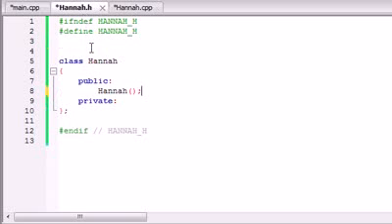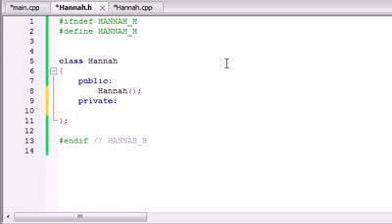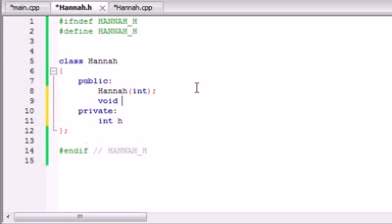So basically what this Hannah class is going to do is it's going to have a private variable, and we'll just name that int h. Now whenever we create an object, we're going to pass it in an integer value, and say we pass it in 20, it's going to set h equal to 20. So that's all we're doing in the constructor. And then we have another method to print out the h variable on the screen. So we'll name that print crap because that's my favorite name for a function, if you couldn't tell already. So basically we have a variable called h and we're going to print it out on the screen. And you're saying, alright, then what the heck's the point of this tutorial?